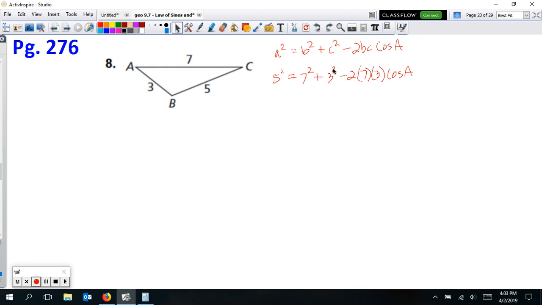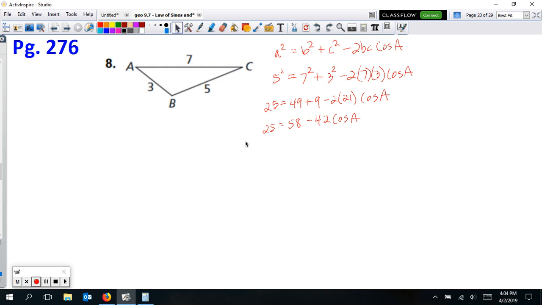And so now as we start to work this out, we got 25 here, 49, that's 9 in there. So we start to multiply some of this together. We got 7 times 3 multiplied to give us 21 here. And then we start putting this together. We need to put the 49 and the 9 together. That's going to make 58. I said 56, I meant 58. We can also multiply 2 times 21. That'll be a 42. So this is 58 minus 42 times this cosine of A equal to this 25.